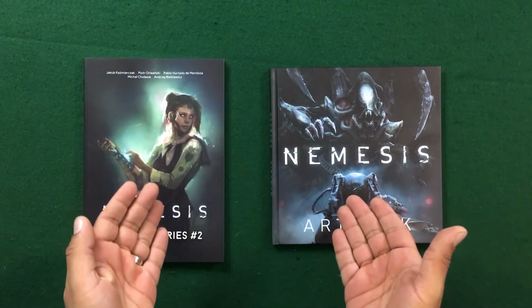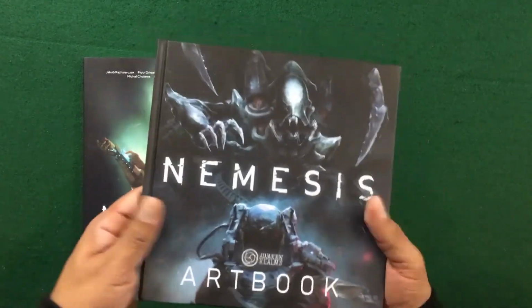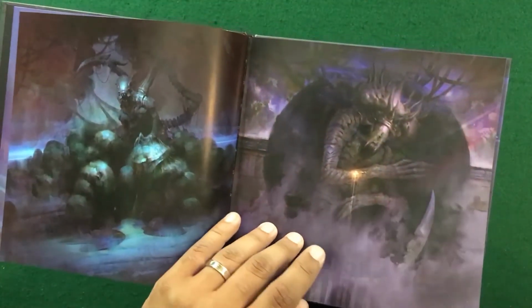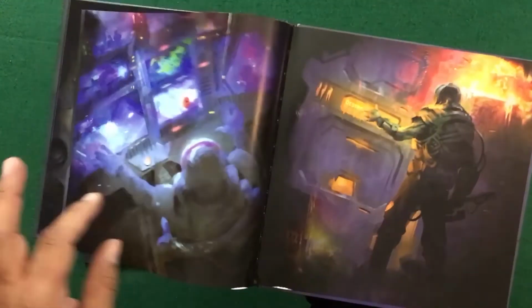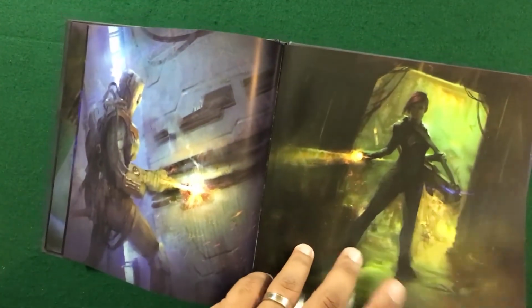Now we're just going to take a quick look at the Nemesis art book and the Untold Stories 2 comic. So we're going to start with the art book. Mine actually dropped, which is why it's a little dinged right there, unfortunately. But I will be contacting Awaken Realms for a new one. While the art in the book is quite beautiful, you'll see a lot of my pages were actually stuck together. And it was prying them apart, even though it was fairly easy, that I ended up dropping the book. So that is just a little bit of a disappointment.